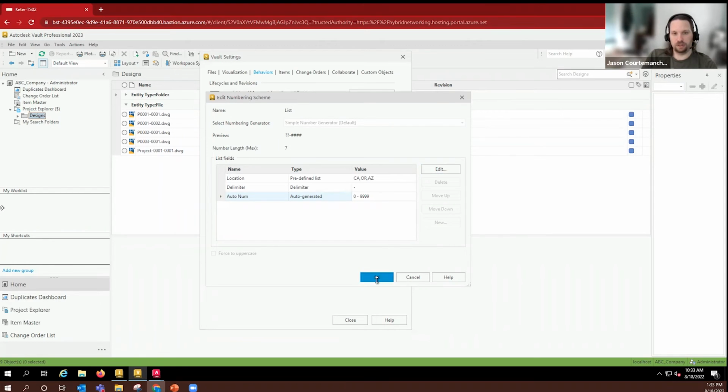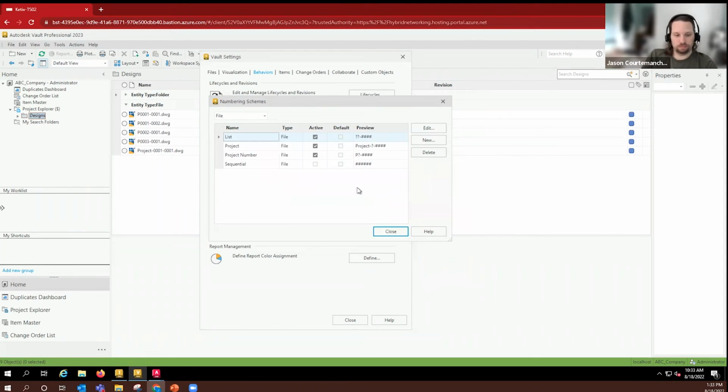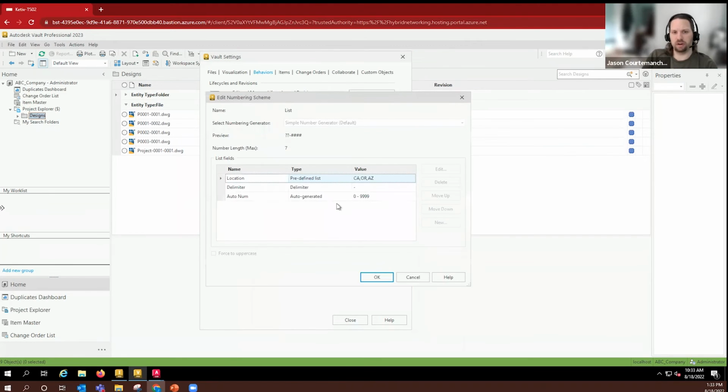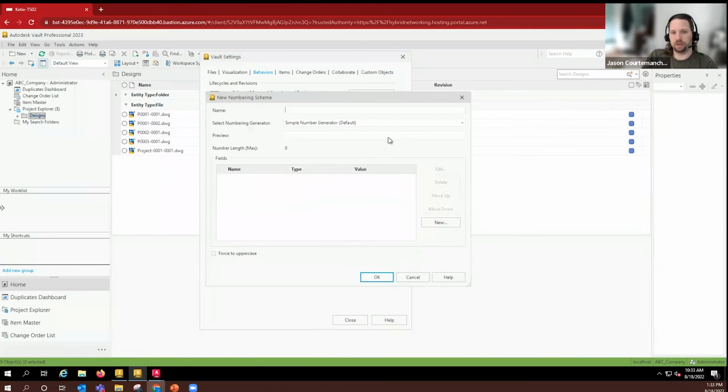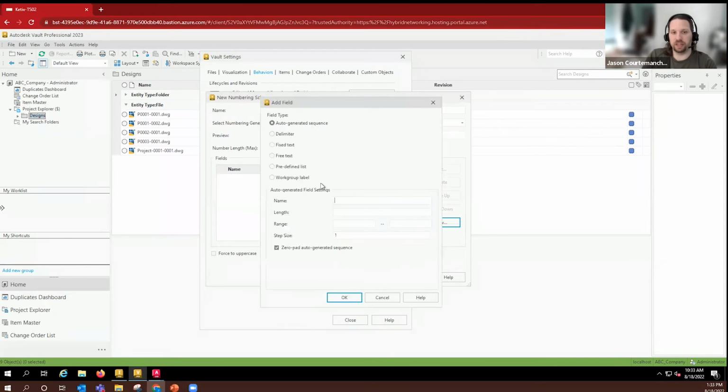That's a great question. Another question: can you use a numbering scheme that does not auto number? Correct, absolutely. You don't need to create an auto number. You could create one text and use fixed text, so you could put whatever you want.